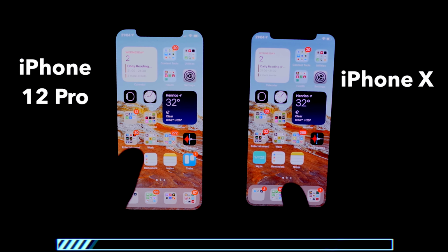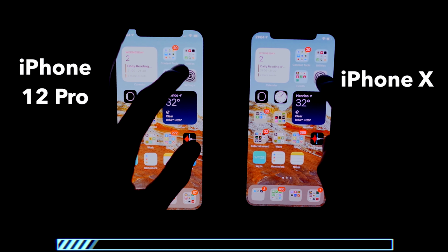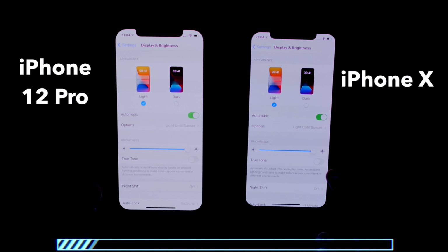But today we're really here to look at the color variances. Now, if we take a look at the white background screen here, the white gray, this is supposed to be white and this is supposed to be gray. And on the iPhone 10, it seems to be quite a bit cooler in appearance, and on the iPhone 12 Pro, it seems to be quite a bit warmer.